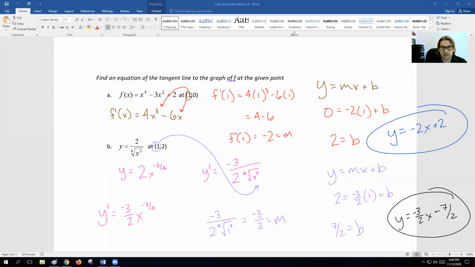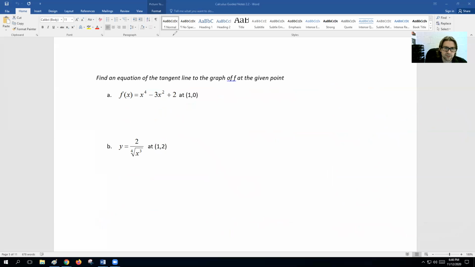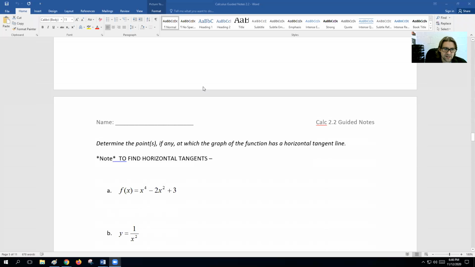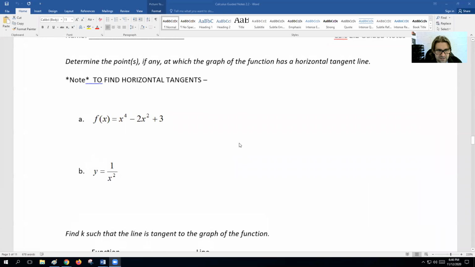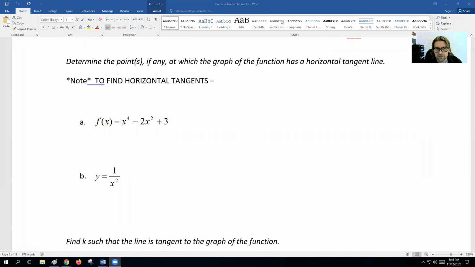All right, another thing we're going to look at here is not just tangent lines and figuring those out, but we want to find out horizontal tangents. This is going to be a very key step into taking the derivative and what the derivative can tell us. So if we think about a horizontal tangent, it is when the slope is flat, or aka the slope is 0. So that means the derivative is going to equal 0. So we're not going to take a number and plug it in for x. What we're going to do is take the derivative here. So let's look at this equation that we got.